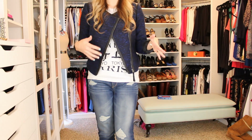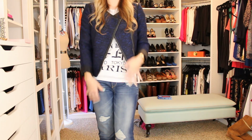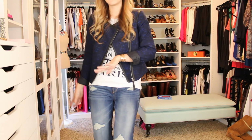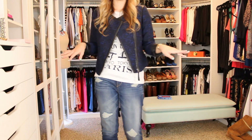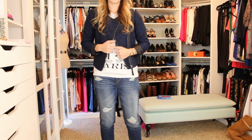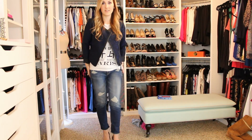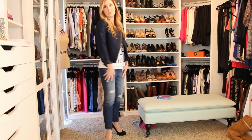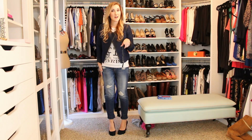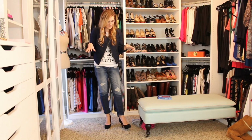Like I always say, when you wear something a little nicer, pair it with something a little edgier. Or if you wear something too sweet, pair it with something edgy, and something edgy, pair it with a sweet element. I've always said that anytime I do a fashion video, and this just shows that. I've paired this blazer with destructed jeans, and these are some of my favorites. They're from Express, the Boyfriend Destructed something. I don't know what they're called, but I will find them and link them below, as with everything else, because when you guys ask, I want you to be able to find it.